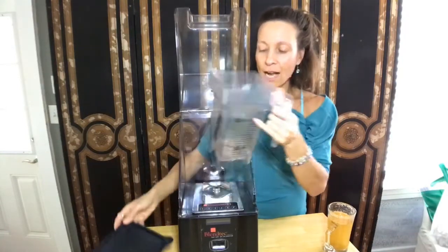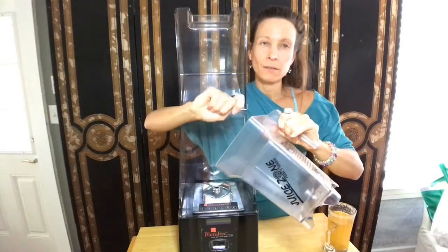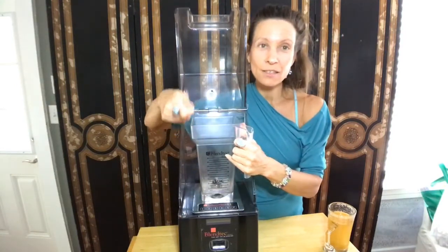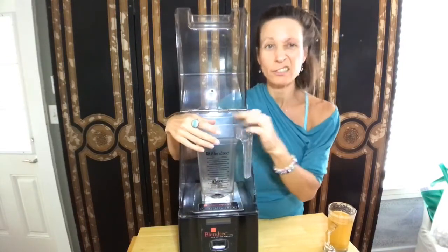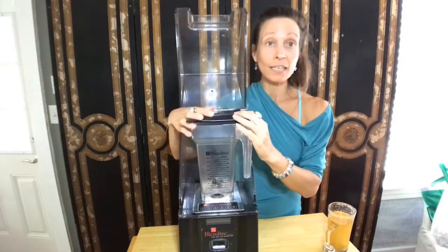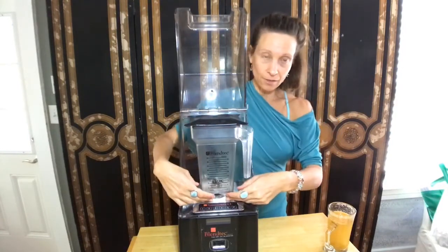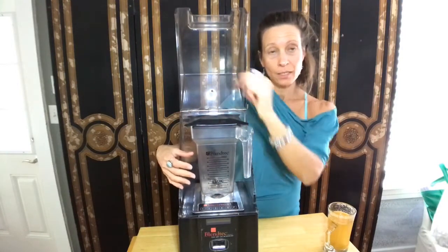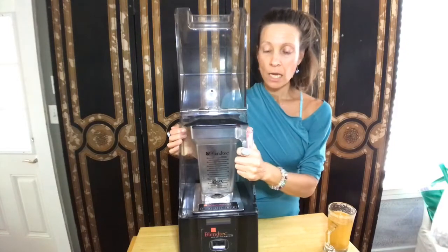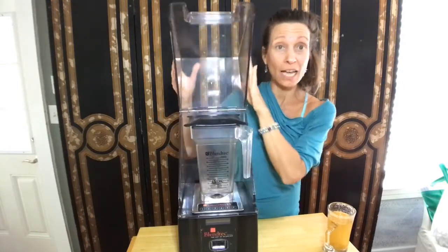The other thing is the pitcher. I like the ease of it cleaning-wise and scooping it out because I have a spatula that'll wipe down all the corners of the side. Tonight I'll be making coconut yogurt, so I'll scrape down the sides and won't miss any. There are other pitchers you can purchase — a 54-ounce that's wider at the base, and a smaller one with a turn-top that allows you to make nut butters and seed butters. This is the biggest investment for my money because I use it every single day.